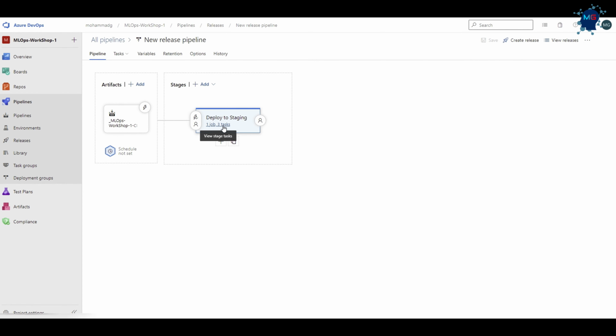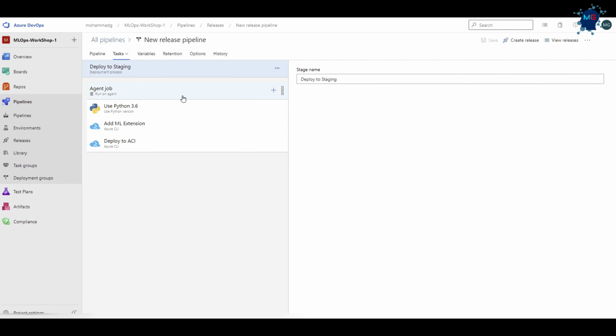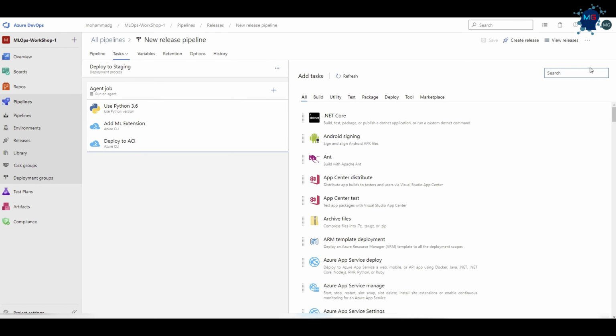So let's get back to our deployment and start to test. So we have deployed the container instance, but again, before moving to production, we want to test how the model is performing. So for testing, we need to have some Python packages already installed in this agent to be able to run and test, right? And we did it before. So if you remember, we had a bash command here.